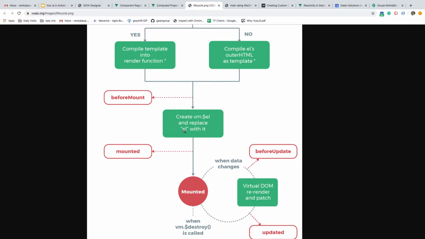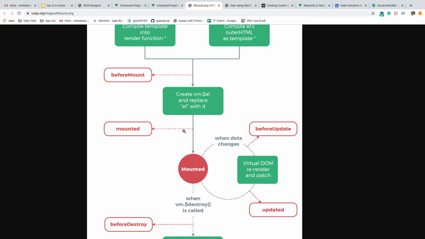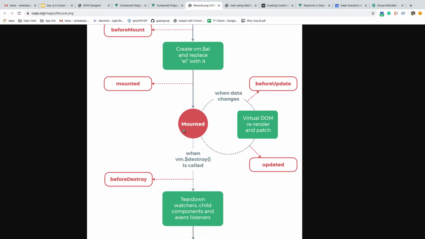And beforeMount: before initializing this template to the Vue instance, before rendering those things, it will call beforeMount and mounted. Then beforeUpdate and updated. For example, if you change one value for an HTML or JavaScript object, it will call beforeUpdate and updated.